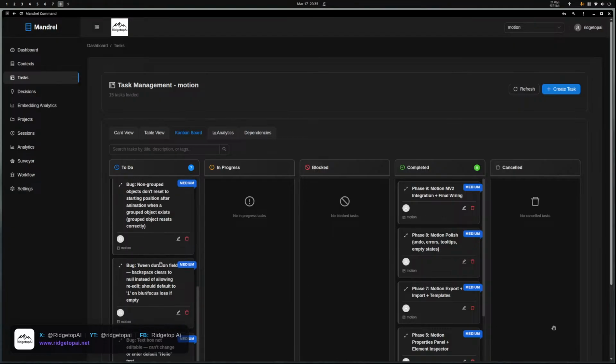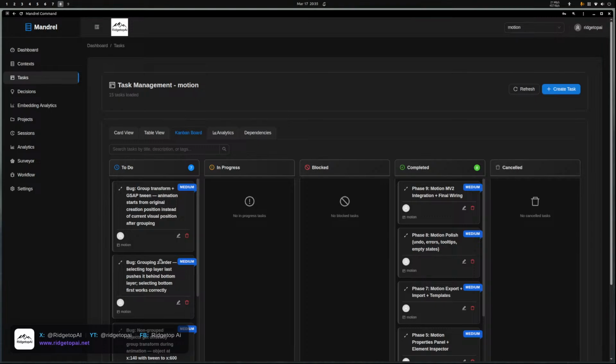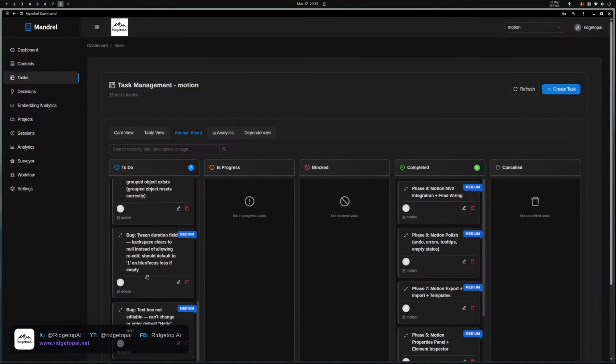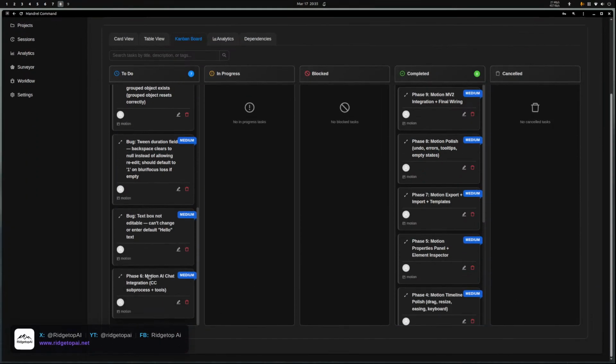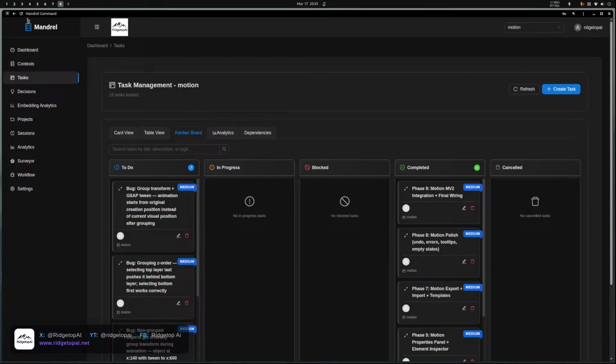Some of them might already have been in here, but they should show up here, and then we can work on them. Now it's adding them now. Yeah, I think so.